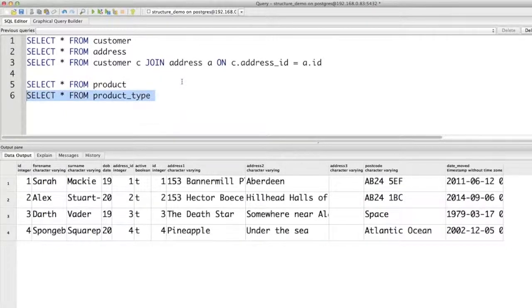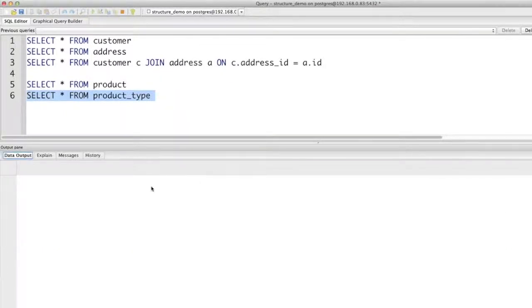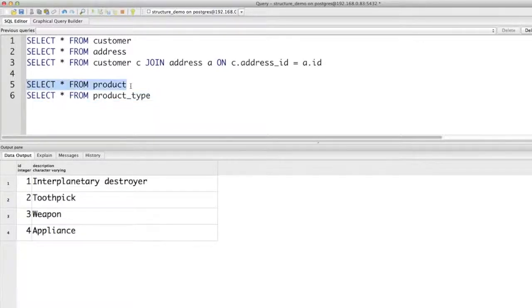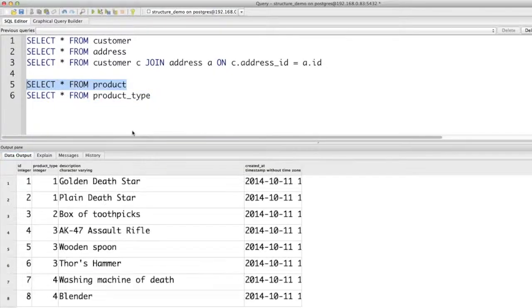So here, we've just got some fairly basic categories. The information is just a description, and then the products themselves, again, just an ID and a description. This uses the same type of join as we've seen above.